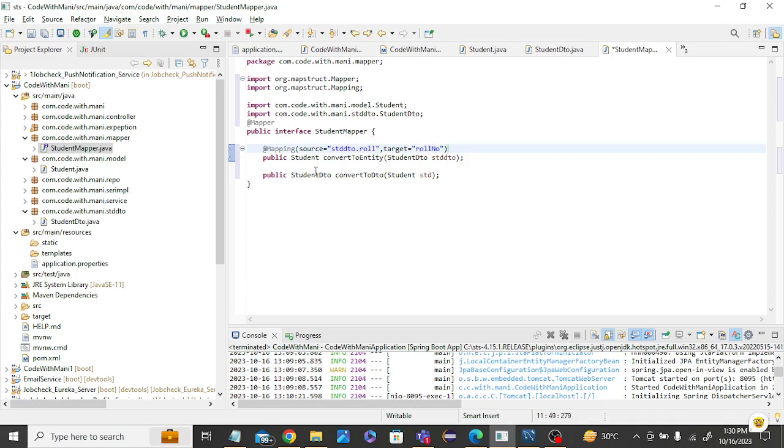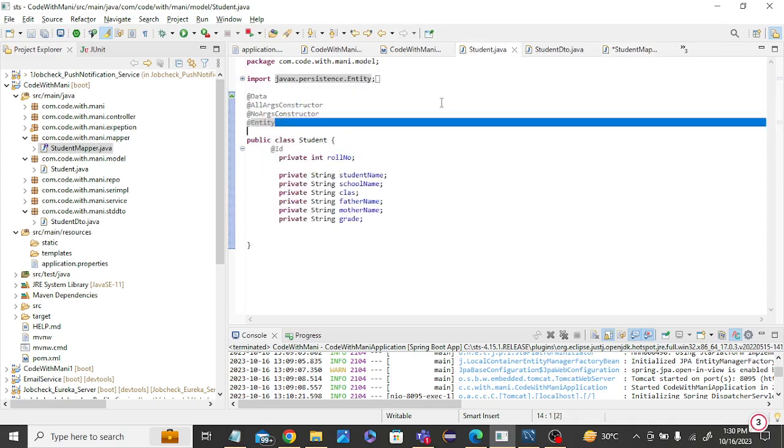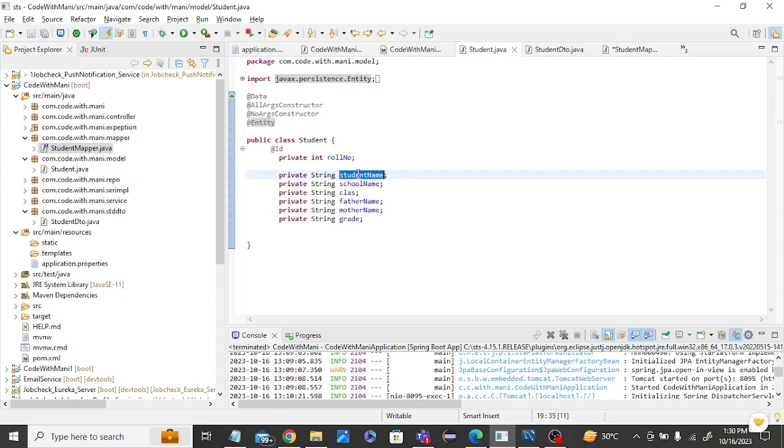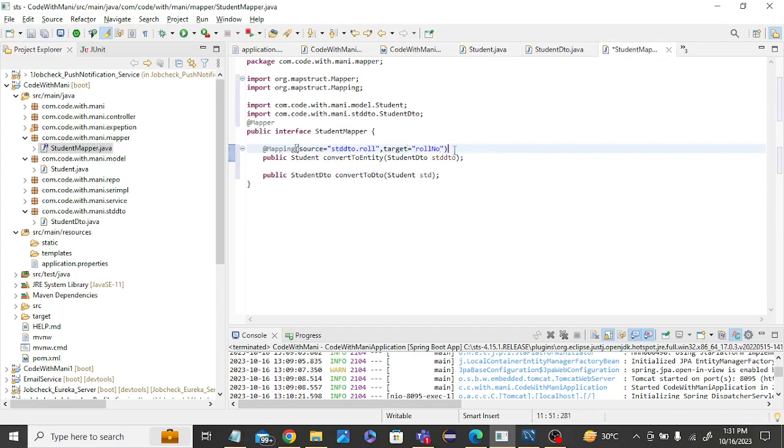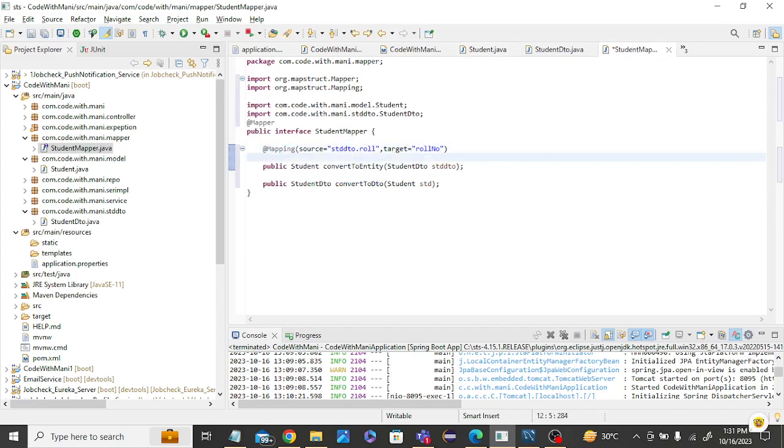Because roll number is written inside the student, you can see here. What we want is student name, and we want grade. These three things I want, so I have to do only three mappings. If you want four, you can do four mappings. If you want two, you can do two mappings.